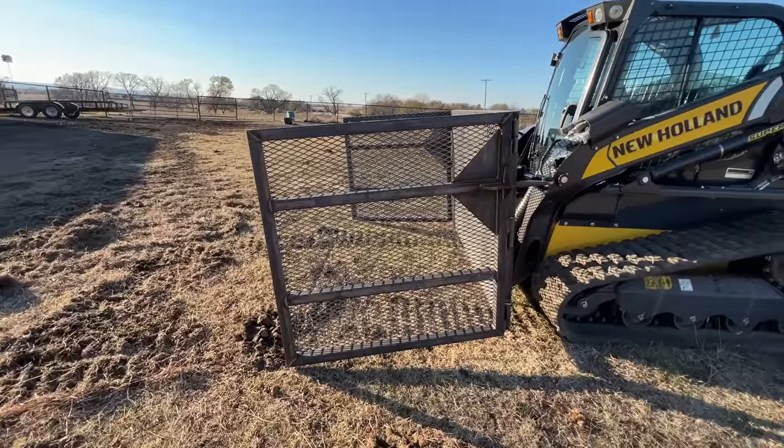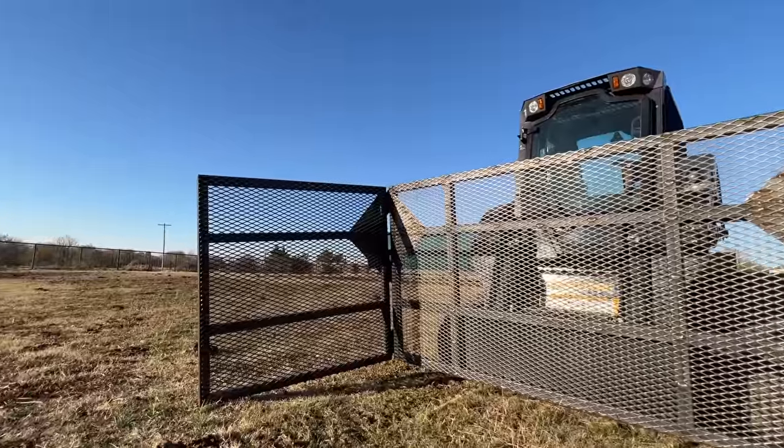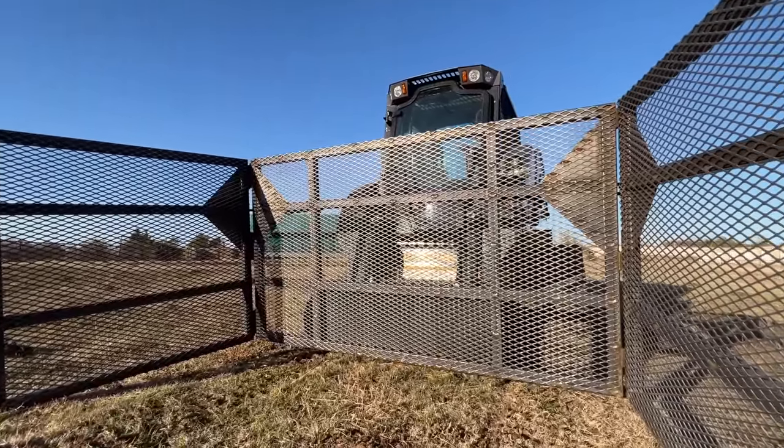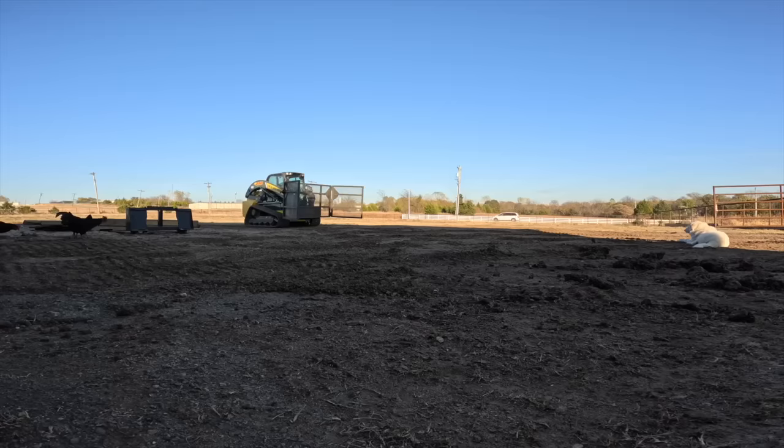Now they have way more bison than we do. I saw how safe this was, how effective it was, just pushing the bison and getting the job done in a safe manner where you don't have to get in there. And so once we get the hydraulics hooked up on this and get it going, it'll be awesome. So I honestly have to give credit to Charles Addington and Scott Osmond for the idea of this right here.